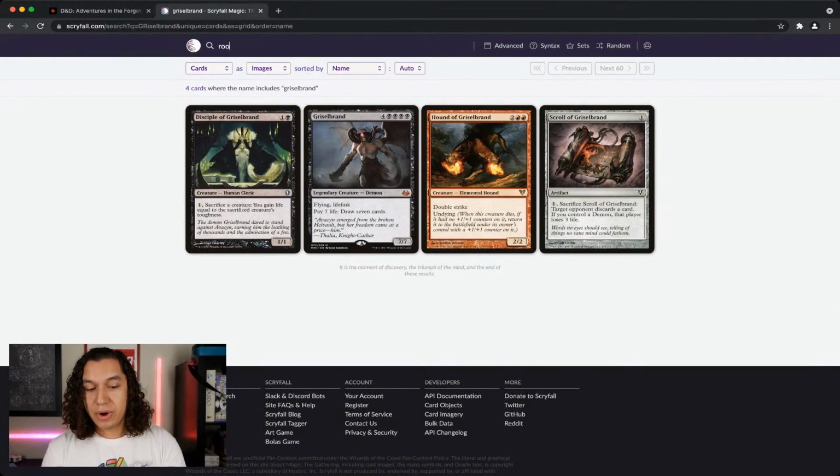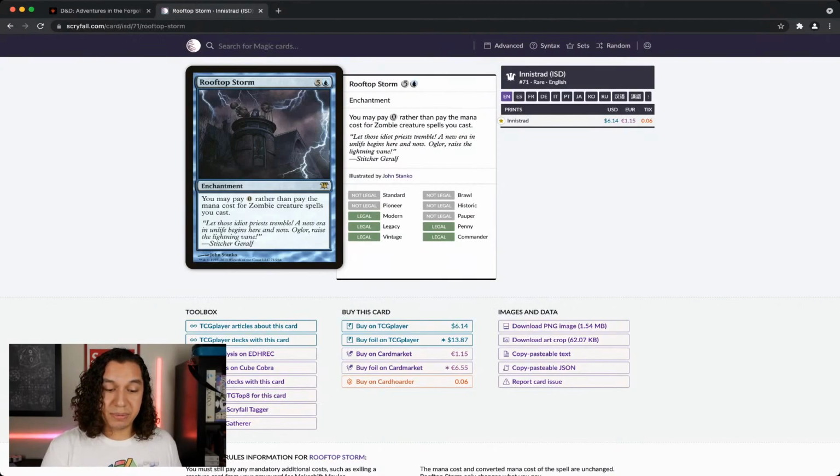I don't know what Reddit threads you're on. I don't subscribe. You may pay 0 rather than pay the mana cost of zombie creature spells. Got it. But what's better than this? I'm sorry.